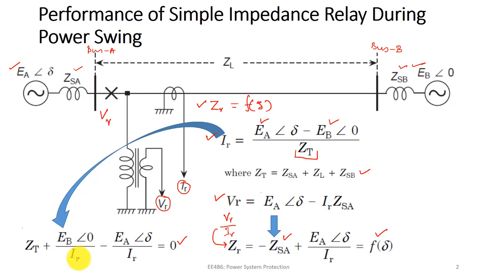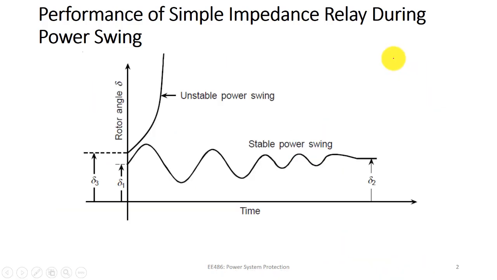Okay, so now we can see here that obviously your ZR is V by VR by IR. So let us see the swing curves. Now we can see how delta is varying when the power swing happens, right? If we plot your rotor angle, that is delta, versus time, with time on the x-axis, then for an unstable power swing, obviously your delta will diverge. It will increase very drastically, right?